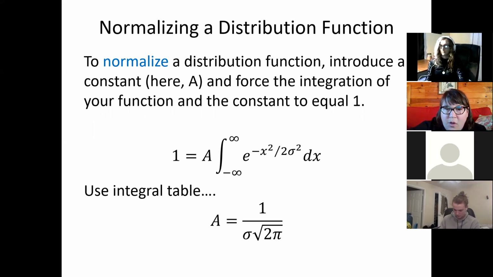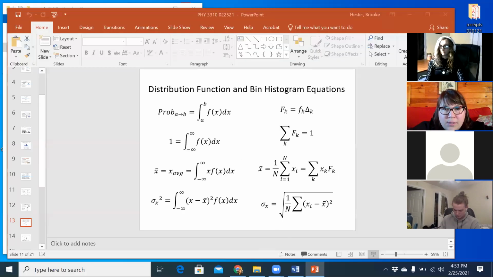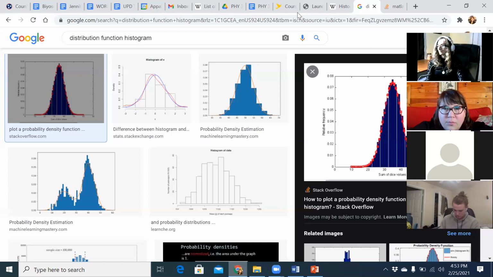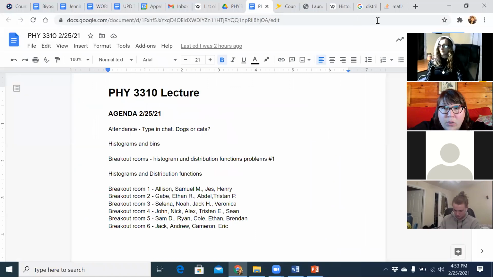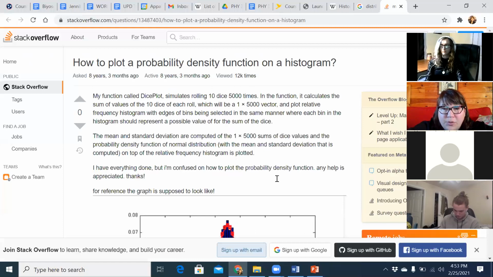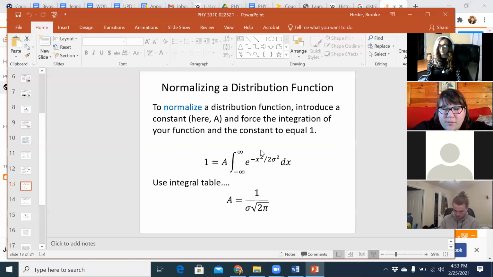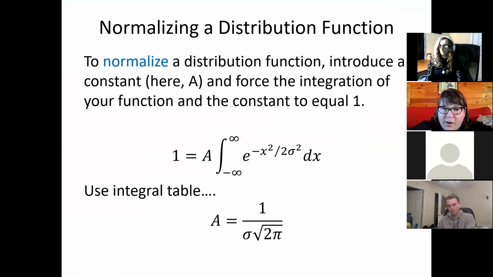And then to solve this integral, to find what A is, we use an integral table. I'll show you that really quick. I think I still have it up here. Nope. Okay. Well, anyway, you use an integral table to find the solution for that integral there. It turns out that that solution is basically equal to sigma times the square root of 2 pi. You can look that up in an integral table and verify that. The integral shown here that I am boxing with my mouse is equal to sigma times the square root of 2 pi. So A is equal to 1 over sigma times the square root of 2 pi. And now I can substitute this for A in my distribution function, and it is now normalized.